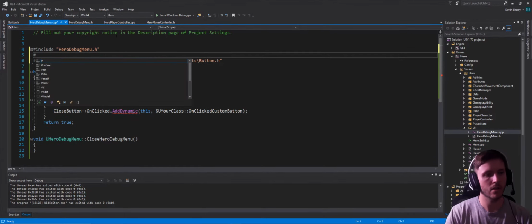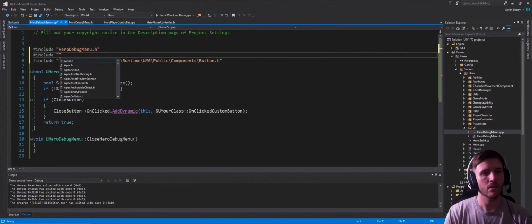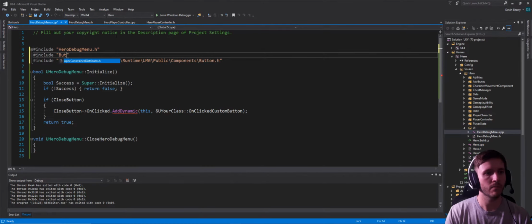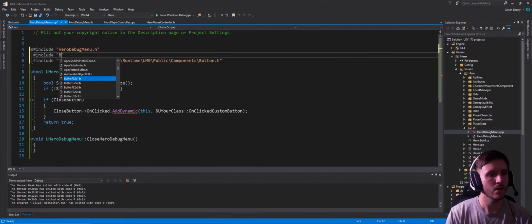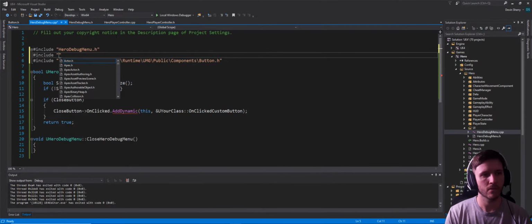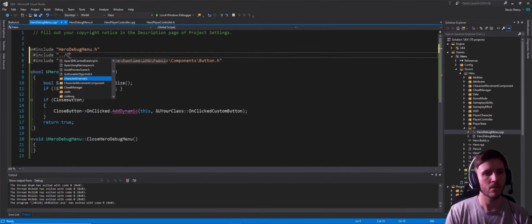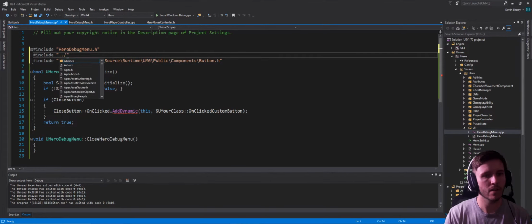So hash include components. No. No. How can I get this?